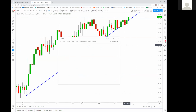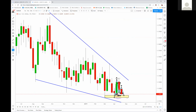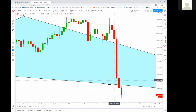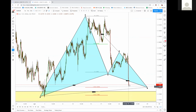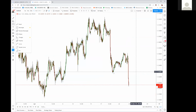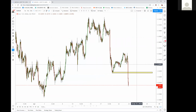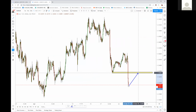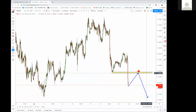So that's why I think the euro is better to focus on short, because if DXY is going up, the euro will go down. So I don't want you to take this trade off this Gartley pattern, and just don't chase the price. I think the best way is still to find a pullback to here, 1.1226. If there is a pullback from here, you take a short. Understand? So the best selling point is 1.1226.